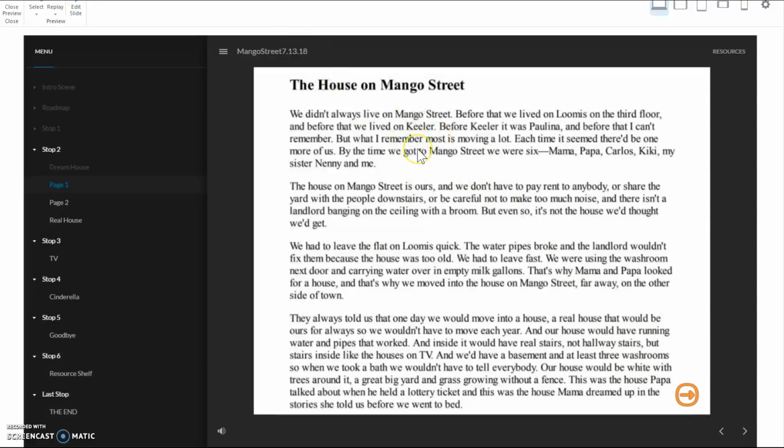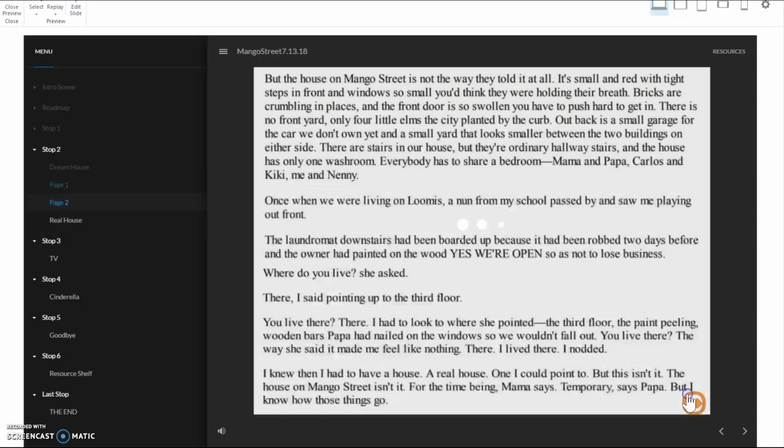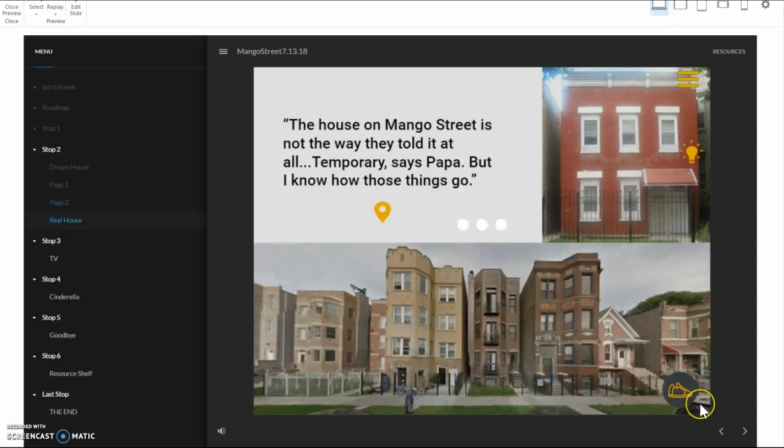A lot of times when The House on Mango Street is taught in high school, sometimes it's only this chapter. They're called vignettes because each one can stand on its own, but they are typically used together to tell the whole story. And so we'd click through, and I wish I had time to read it to you or had a great storytelling voice, but I don't.